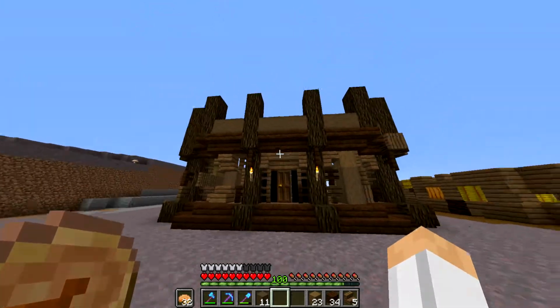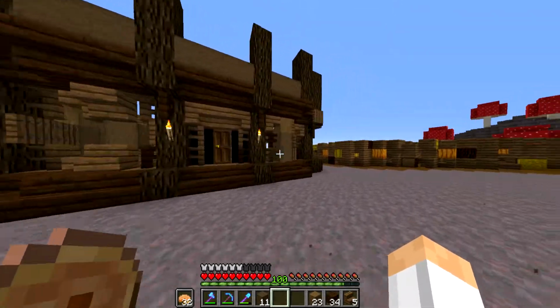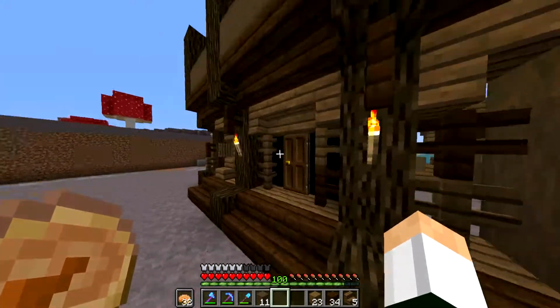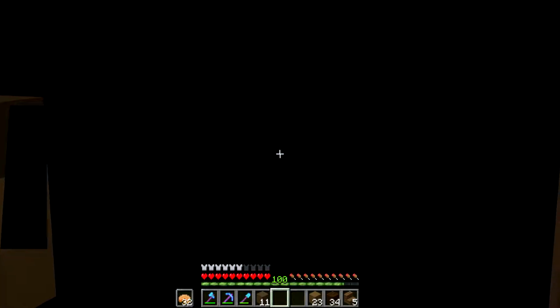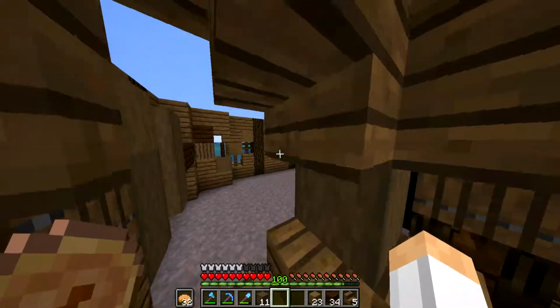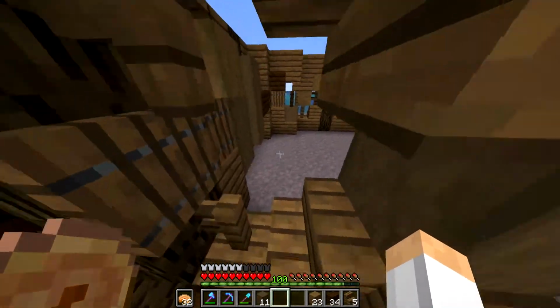Alright guys, so we've done a bit more now, and I think this is looking pretty good. I've done all of the exterior for the downstairs, except what I need is a lot more of this block, the black concrete, because I'm not going to have any windows. I'm just going to have these sort of openings which will have black concrete behind them.